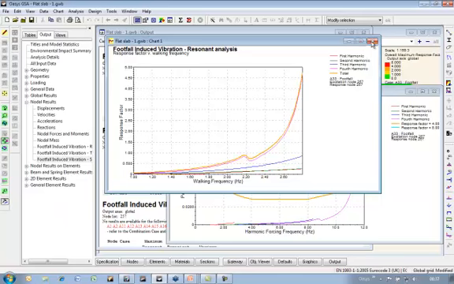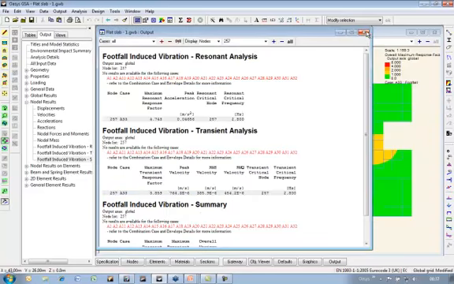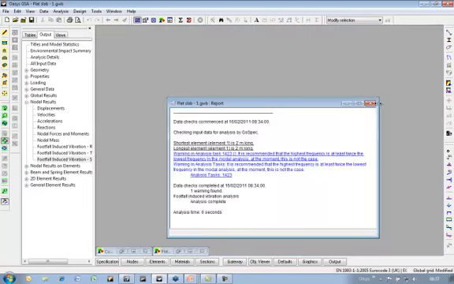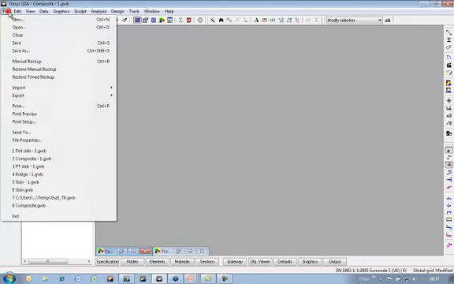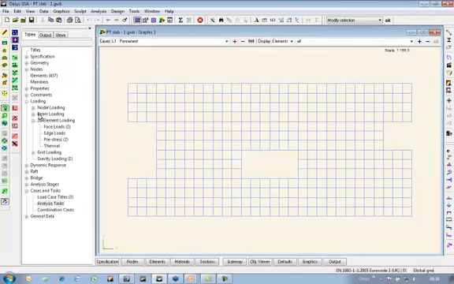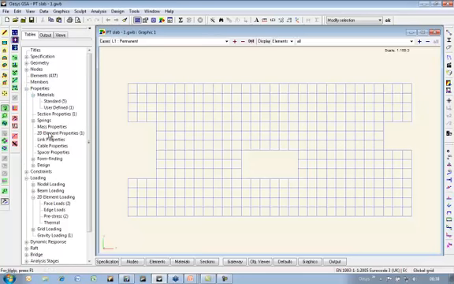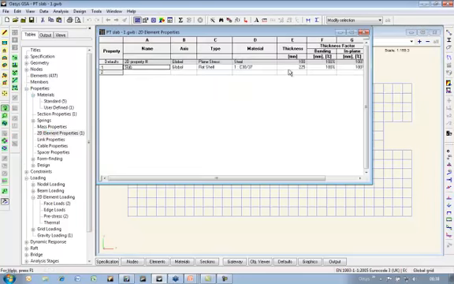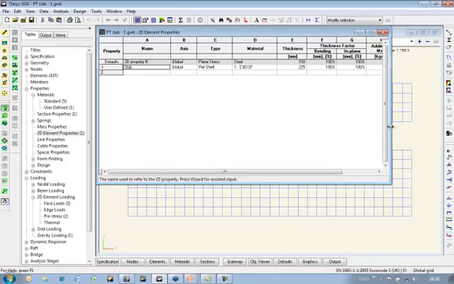Now this is a flat slab. We can also do post-tension slabs as well. Now the difference here is obviously the slab is much thinner, so 225 rather than 325 thick.